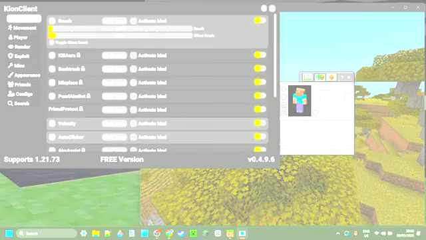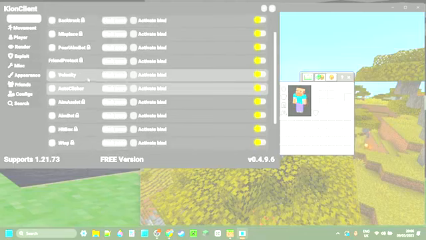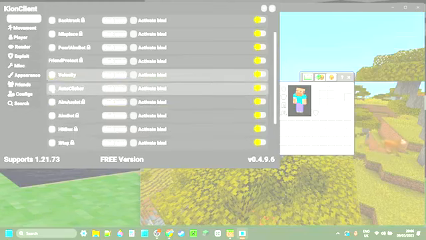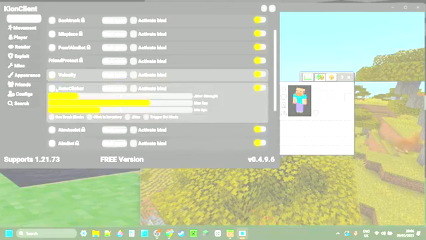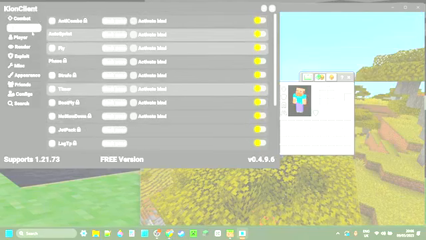Kion client doesn't have as much customization as some of the other clients that are external as well as available nowadays, but it does have the customization that you would need, just the basic stuff, which is really also exactly what this free version offers. As you can see, for combat, you just have the reach, velocity and auto clicker, which are really all the base utilities you would use in a client like this. For an external client, it does have a pretty large selection of utilities.